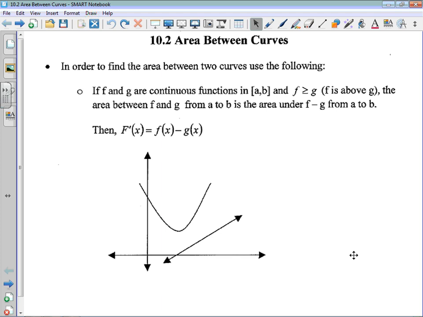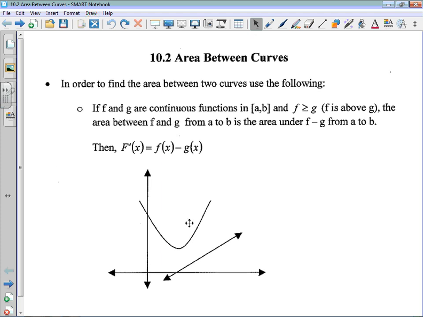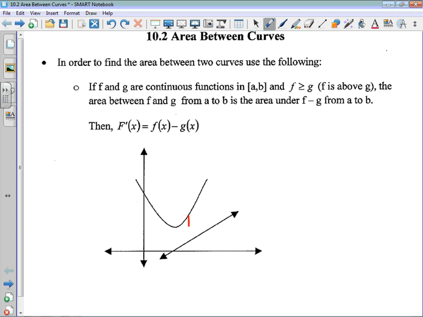And the logic behind it is that if I had two curves and I found the area in red, and then I found the area in blue, if I subtracted the area in blue from the red area, I would get this green remainder, if we want to call it that. And then if I take away the blue and the red now, we see that we get that green section.